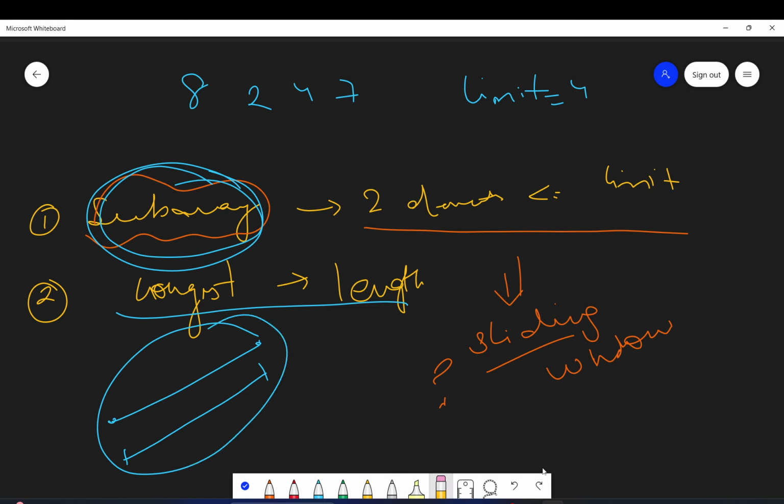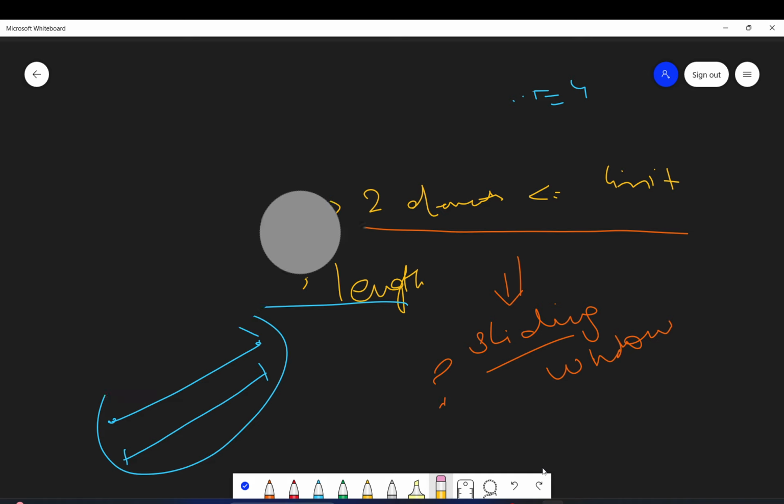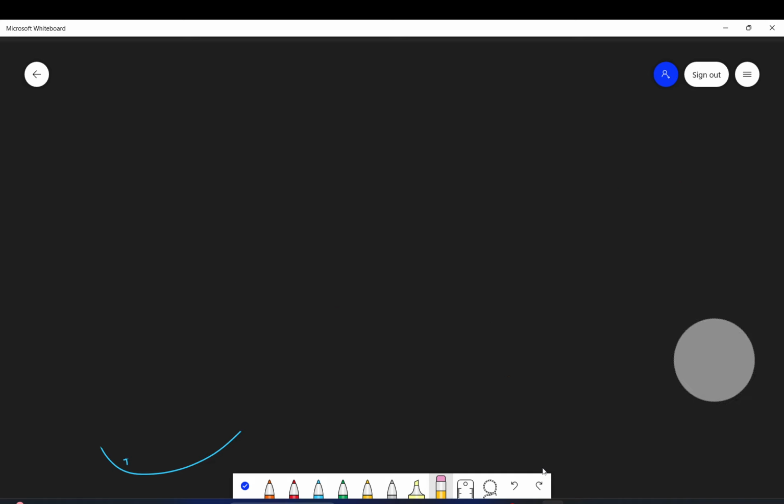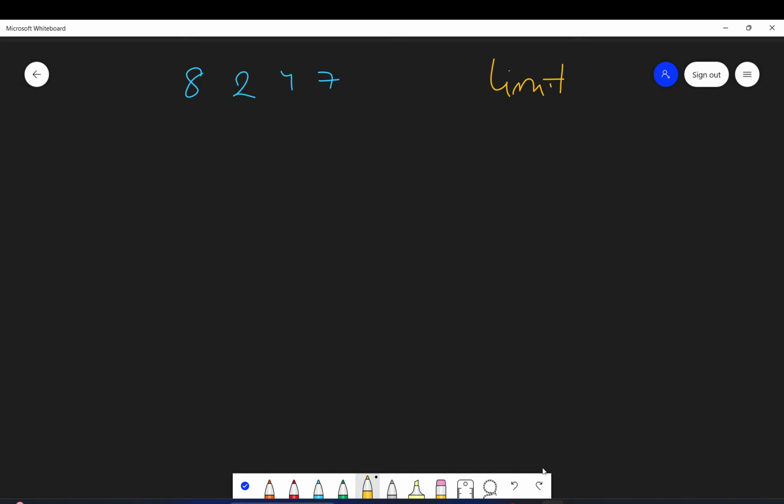Let's quickly see what approach I used initially when I was thinking about this problem. Let's say we have this test case again: 8, 2, 4, 7 and the limit given to us is 4.